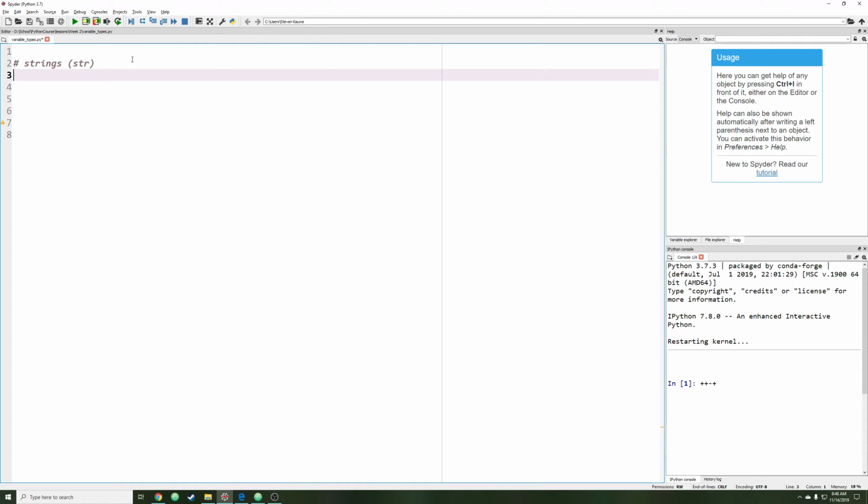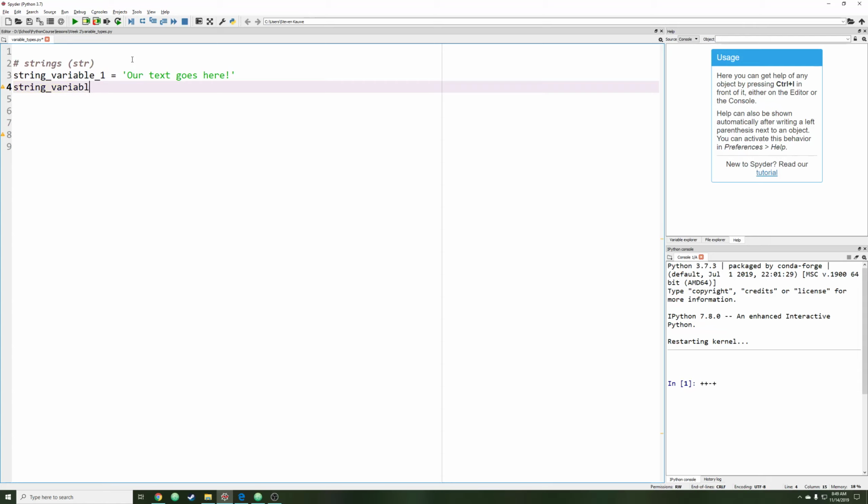So let's go ahead and make a variable now. We'll make a string variable, and a string, for those of you who aren't familiar with that terminology, is essentially just text. Anything that can go down on paper. So we'll start with string variable 1. And to define this variable, or the text we want in this variable, we use either a single or a double quote. So our text goes here. Let's make this a sentence.